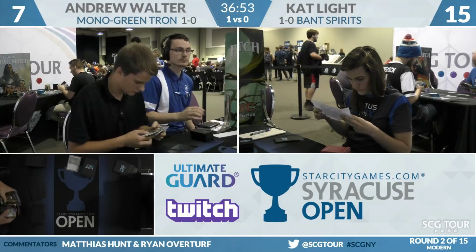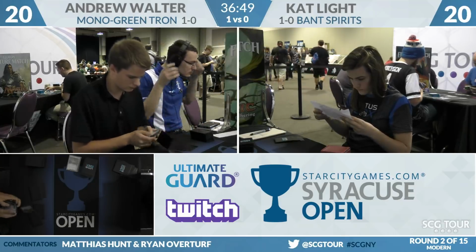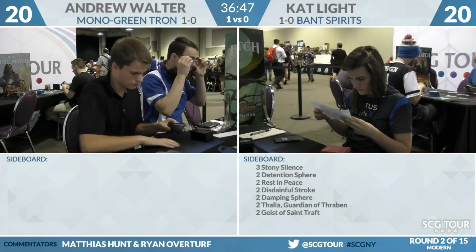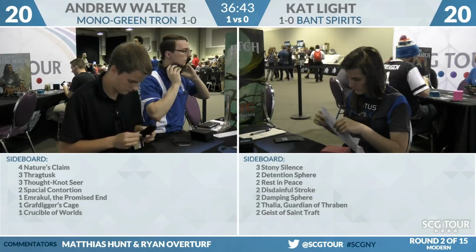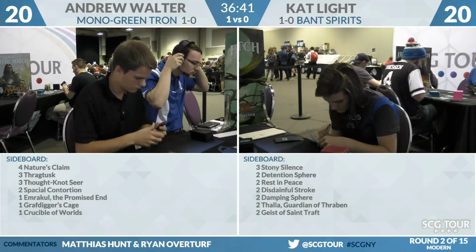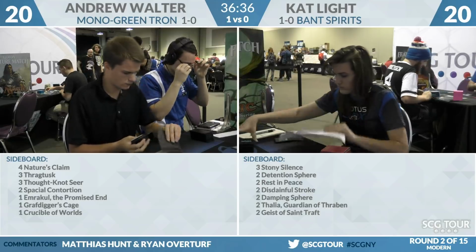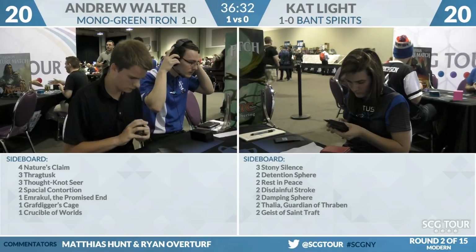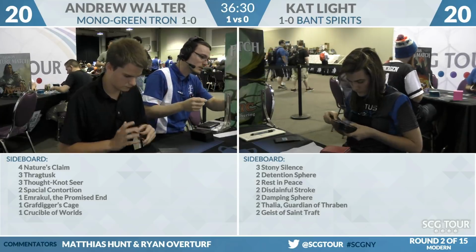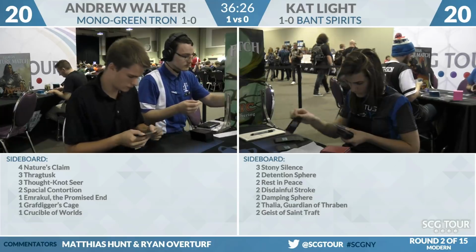Yeah, the Disdainful Strokes are good for pushing Andrew off of any of his big payoff cards. The Geist of St. Traft, just any matchup where you want to go fast, that card is really going to be your best option to be the aggressor. On the play, certainly, that can be a big deal. And then stuff like Damping Sphere, and to a lesser extent, Thalia, Guardian of Thraben, can also push the Tron players a little bit further off of being able to cast their haymakers on time. Yeah, so I like that, the Damping Sphere.